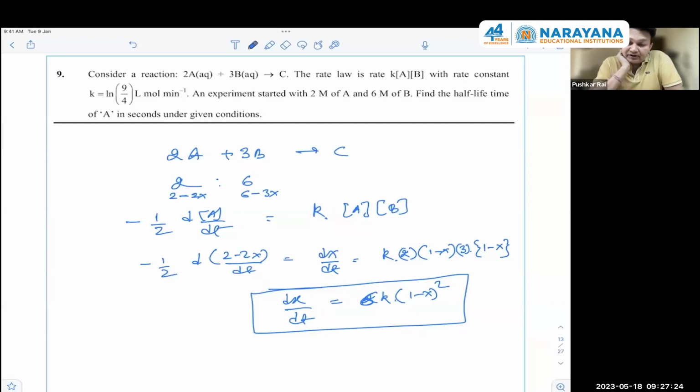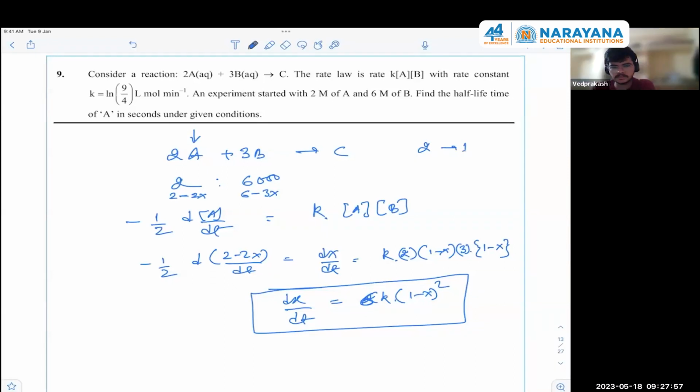Only in this condition you get the half-life. Why? Because if these two are not in stoichiometric ratios, you could not get the half-life. In that situation, half-life can only be got if one is present in huge excess. Like if this is present 600, 6000, and this is 2, then the reaction will be simply following which order? Order with respect to A. That will become a first order reaction. Then you can say the half-life is when the 2 will become 1. So the idea of the problem is this.